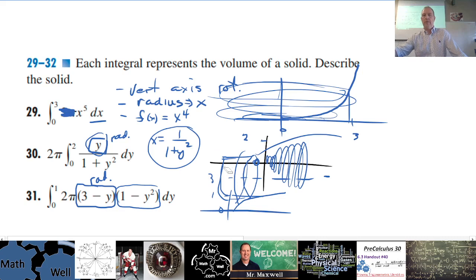Yes, hand up in the air over there. Yeah, if you multiply the... So if that was expanded, then it would be just a jumble of terms. It would be just a polynomial of terms sort of thing. And you wouldn't be able to tell what's the function and what's the radius. So they show it like this so that you can see, hey, this looks like the radius here with just the y, and then this must be the function. So they're just kind of helping you out to identify those parts.